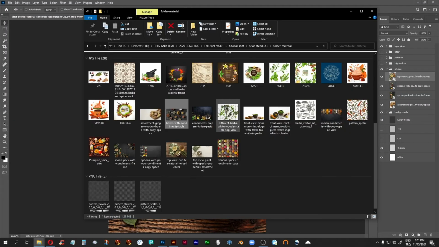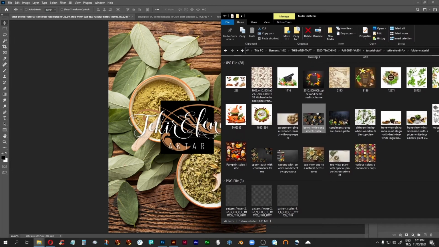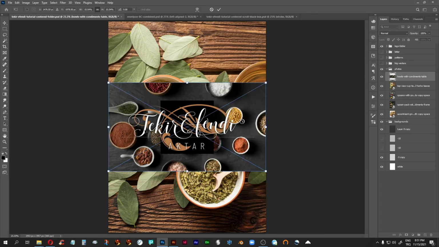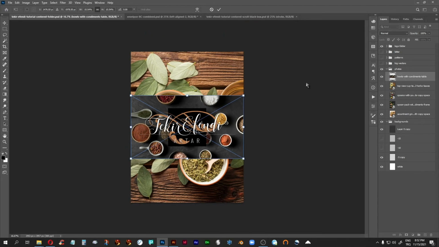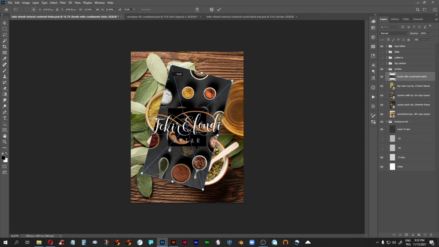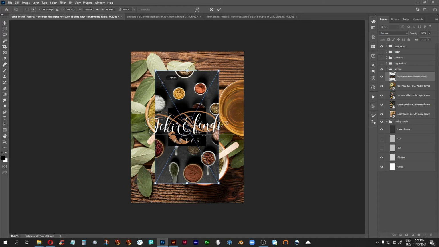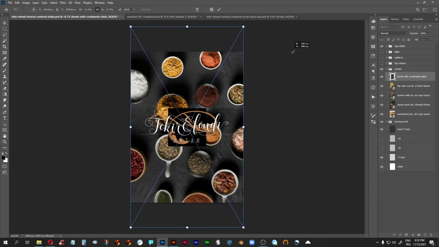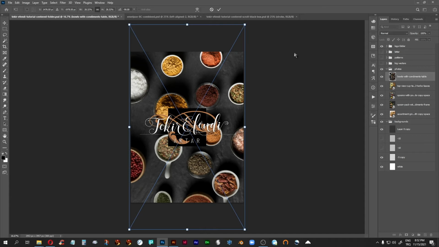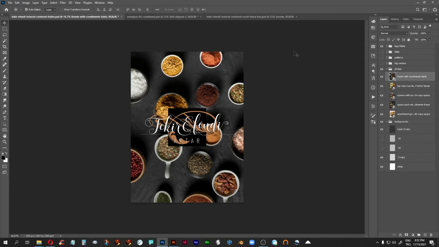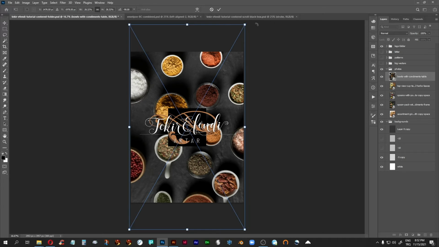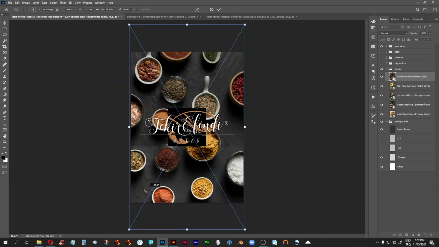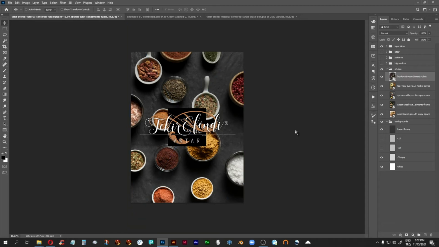And now what I'm going to do is take this photo and drag it right here, and it will come as a smart object. You'll see what I mean in just a minute. I'm going to hold down the Shift key and rotate it because I need a vertical, and then I'm just going to scale it up, like so. But then I also think I should rotate it in the opposite direction, so I'll do that as well, so that this handle is facing up.